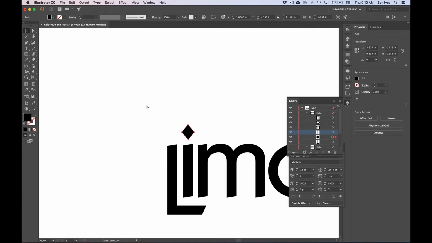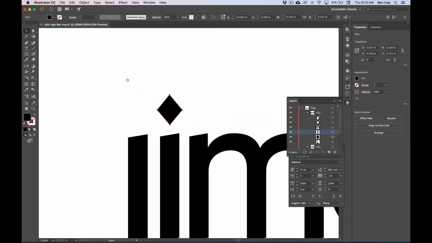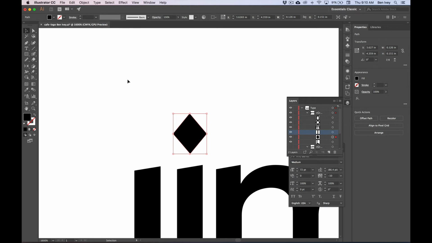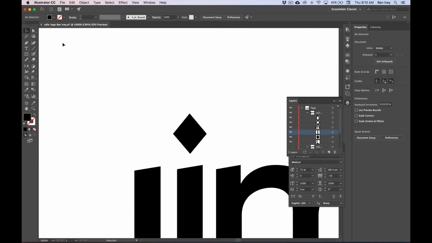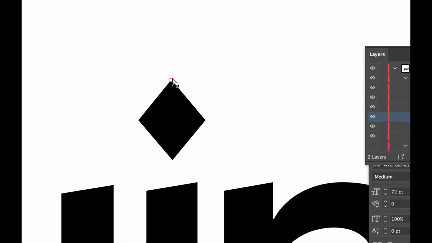Now the book is going to simply say to use your existing knowledge to convert this to a leaf shape, and it doesn't really tell you how to do it. So here's Mr. Ivy's method of converting this shape. First, I use my direct selection tool, the white arrow, and I click on the topmost anchor point and I'll drag it kind of off to the side.